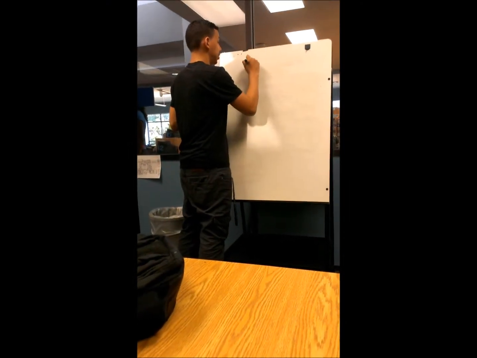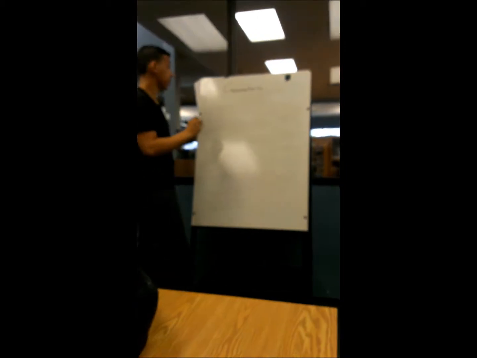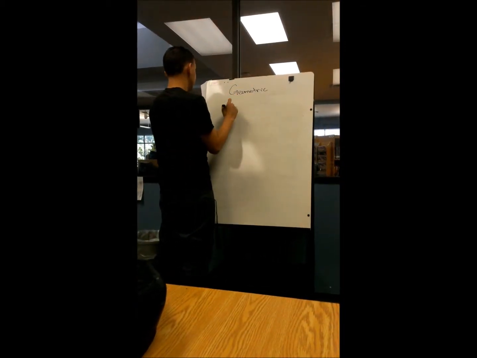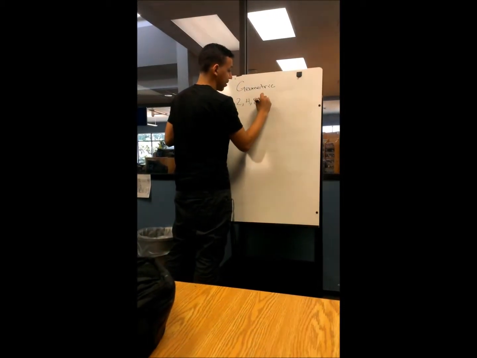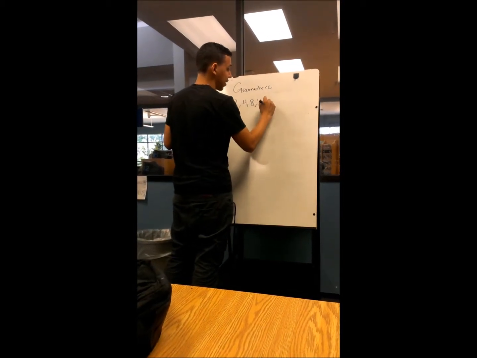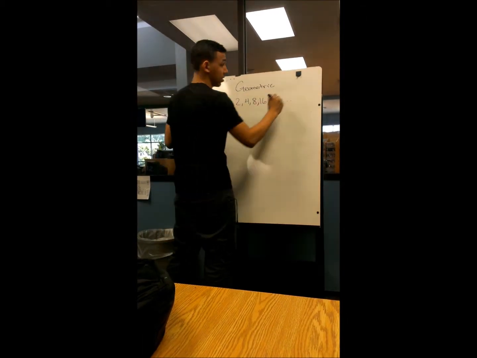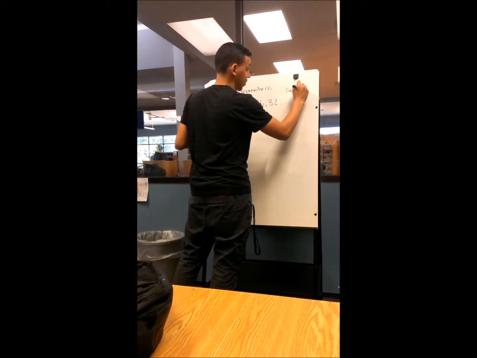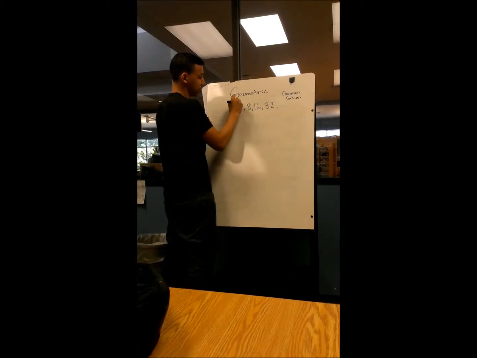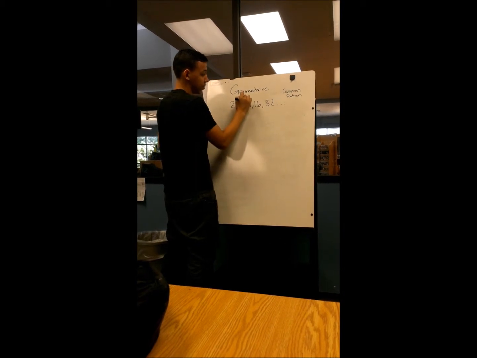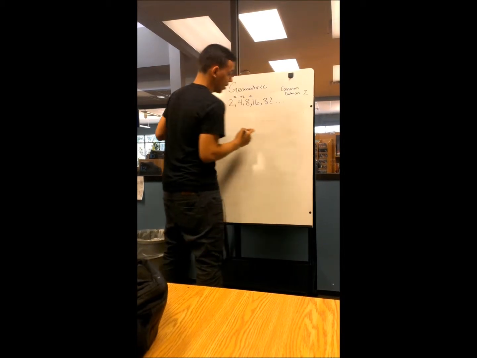Now we have geometric sequences and series. Geometric sequences and series are different from arithmetic because it's not simply adding or subtracting to find your pattern. It's actually multiplying and dividing. So here's our example, and as you can see, it's no longer a common difference, it's considered a common ratio. To get from 2 to 4, you have to multiply by 2. To get from 4 to 8, you multiply by 2. 8 to 16, multiply by 2. So our common ratio would be 2.